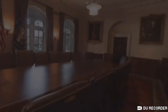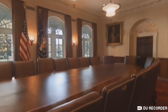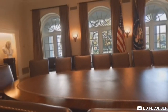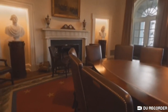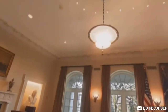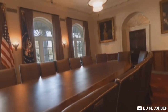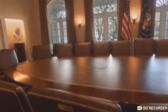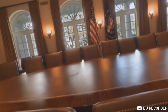Next door to the Oval Office is the Cabinet Room, with the Rose Garden just beyond those windows. The President sits at the center of the table, opposite the Vice President, and each Cabinet Secretary's seat is assigned according to when their department was established. Sitting in this room gives you the most diverse snapshot of the breadth of issues the President confronts on a daily basis. It's always humbling to look around this table and see people from all walks of life, experts in agriculture and healthcare and foreign policy, working as a team in common cause.